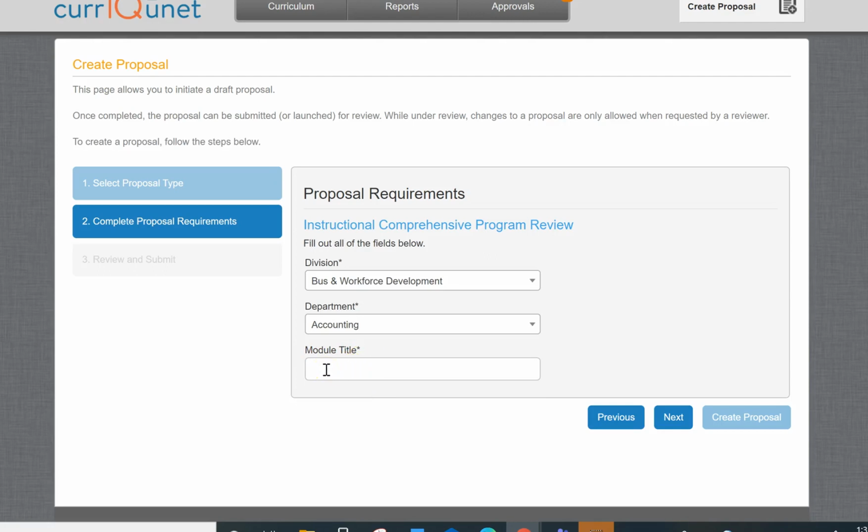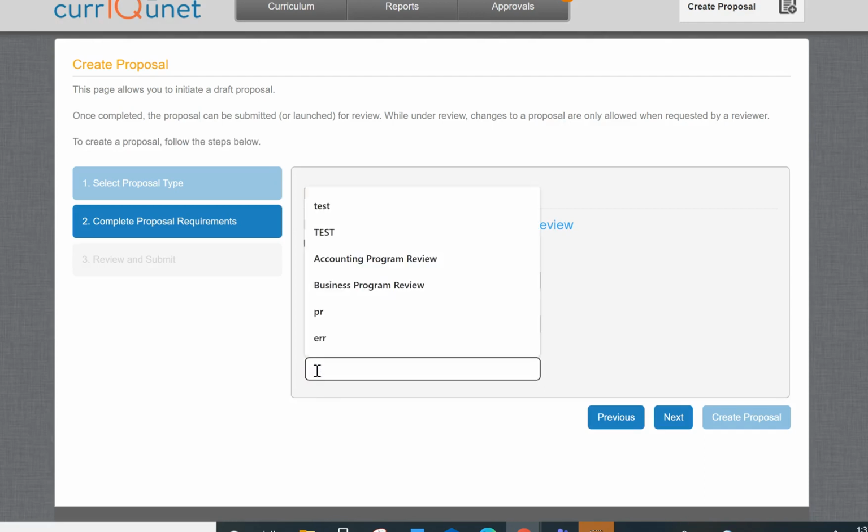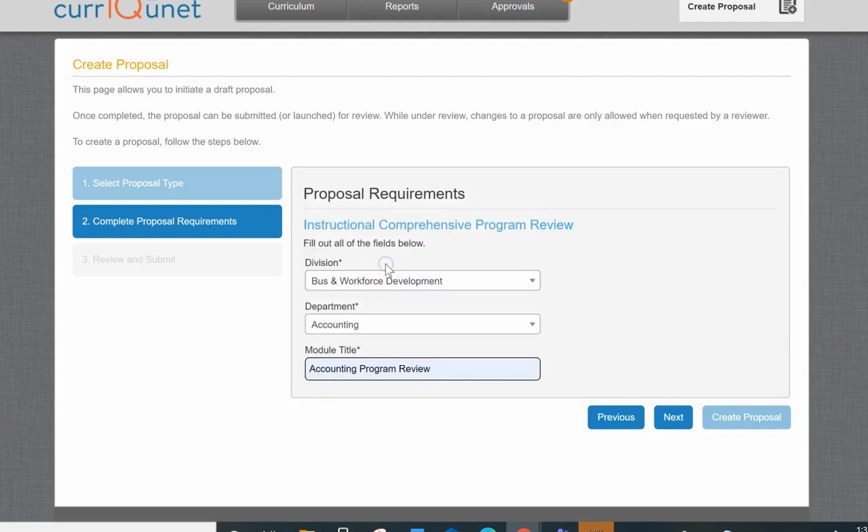If you don't put anything, you're going to start getting errors. So you can put here maybe accounting program review, or you can just type the word test or something you can remember, so you know what this proposal you have created is for.